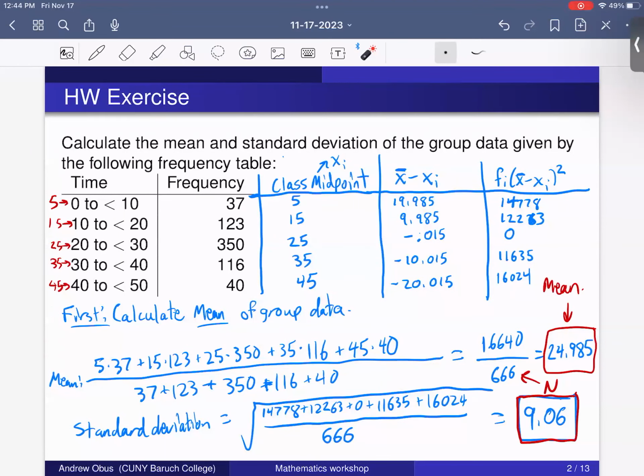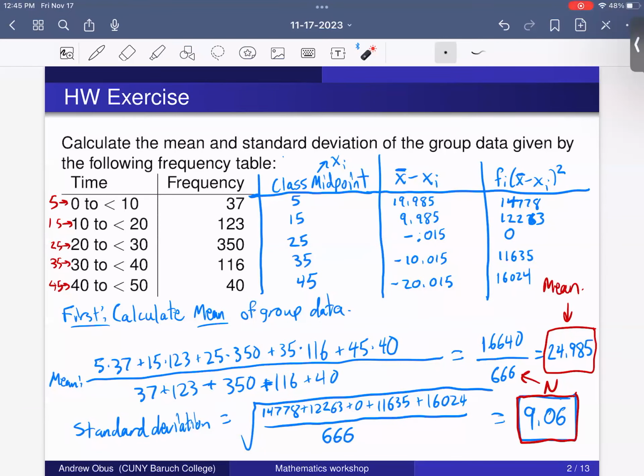Okay, so you have the time, the frequency, and the class midpoint. The mean minus the x1. So what's the difference if I'm using the frequency, the value of x, the sum of x, and the sum of x squared? I try to do a chart using a few of them. I get slightly different numbers, but at the end of the journey, I have 9.1. If you have 9.1, you probably got it right. You probably just rounded your numbers differently.